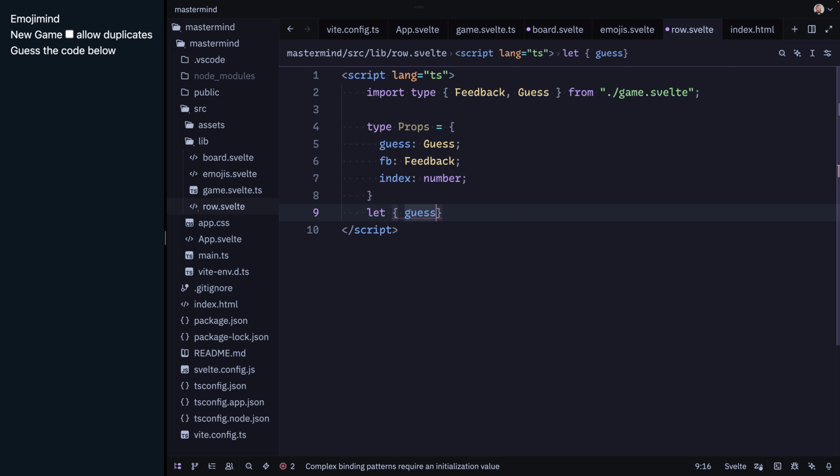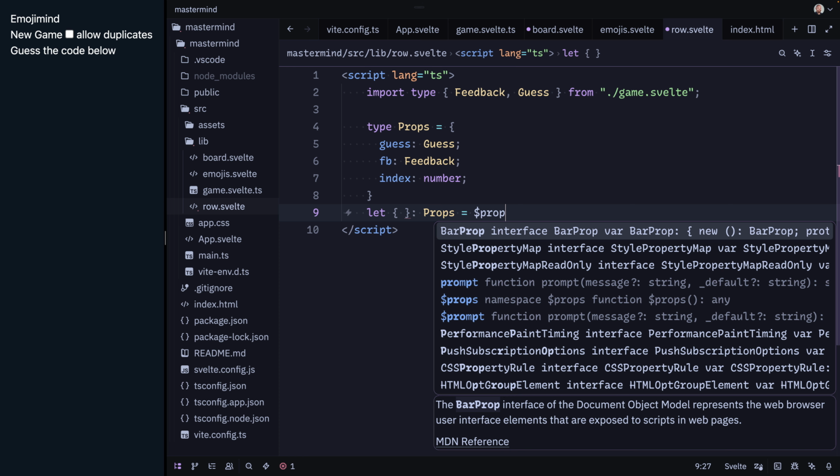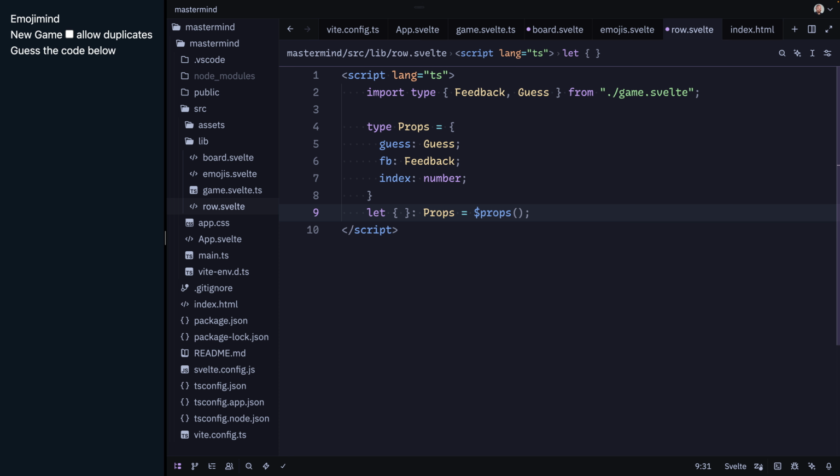Great. And now we have that defined. This is how we actually specify, and I'll just put this props here. And we define this dollar, well, we don't define it, but dollar props is another rune that Svelte provides. And this is what we need to destructure in order to kind of get the values. And then adding that type gives us the type safety. If you're not using TypeScript, then you don't need to type it. It'll still work the same way. You still have the dollar props. You just don't need to have the type.